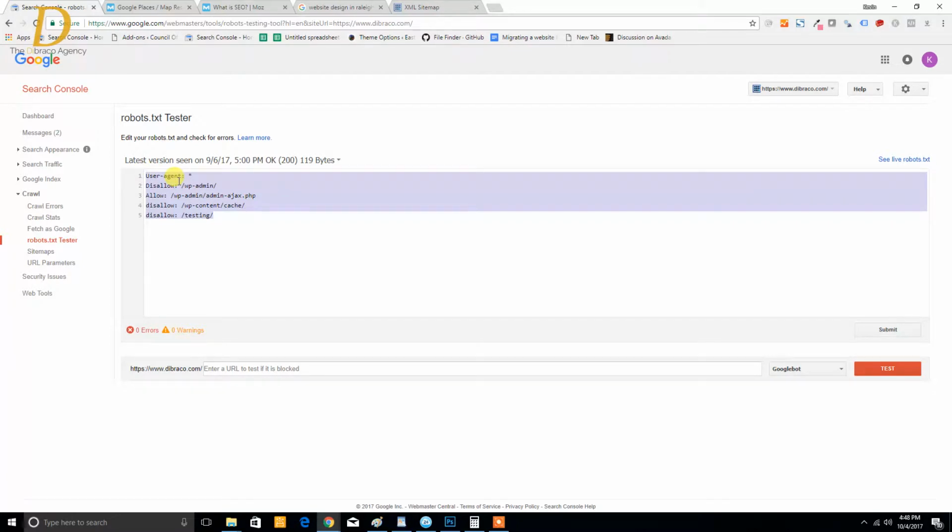You want Google to look at that. Allow, disallow are all the things that you don't want Google to look at. So like WP admin, I'm on WordPress. I don't want that folder to be indexed at all by Google. And this user agent star is telling all of them, yeah, you can go to everything except what's down here.